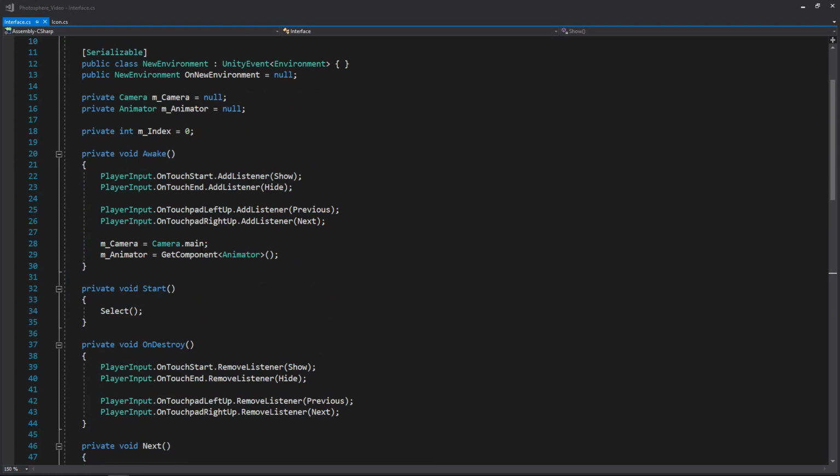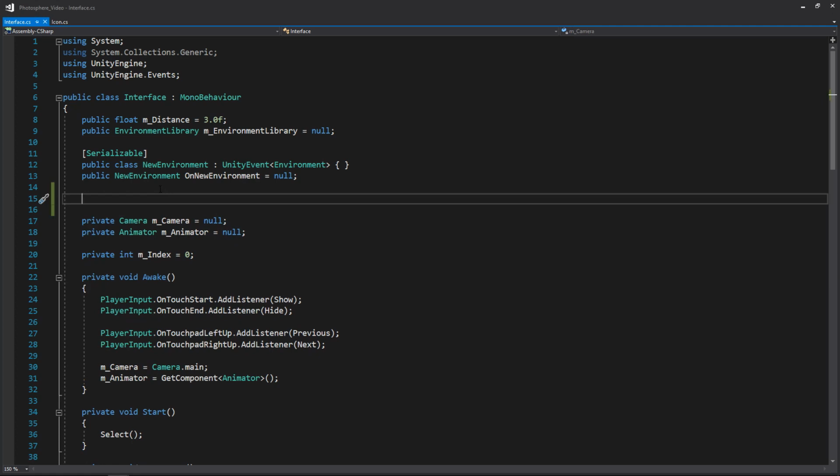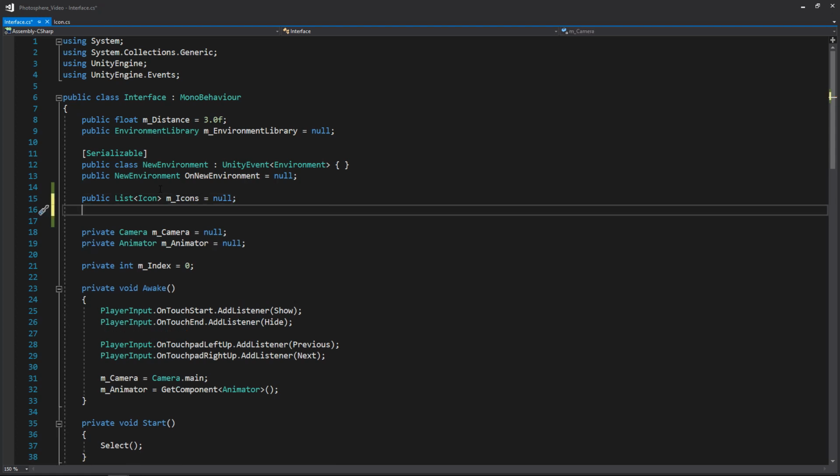And let's scroll up here. What we're first going to do is create a public list for our icons. And that's going to be those images we put our icon scripts on. There we go. Can't seem to type this morning. We'll initialize that to null. And then we want a variable for whatever our current selected icon is, because once we go to the next one, we'll need a current one that we want to deselect. So we'll write a private icon, and we'll just write selected icon. We'll initialize that to null.